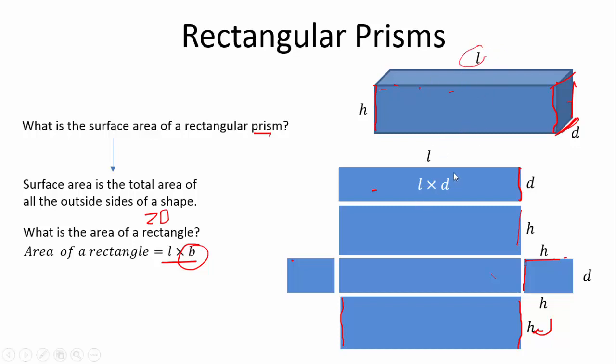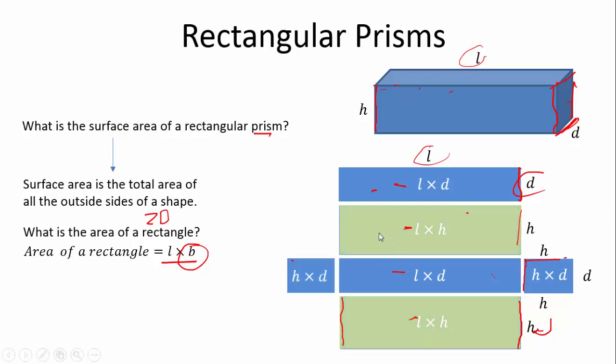So what is the area of this? The area of this one is our length, and we don't have breadth, but we're going to call it depth. What is the area of this one? Length times height, the same length times the height. What about this rectangle? Length times depth. You might be noticing that this is exactly the same as this. And what is this? The 2 side ones, that's height times depth on the right. Again, a length times a height, which is these 2 are the same. And then we have a height times depth.